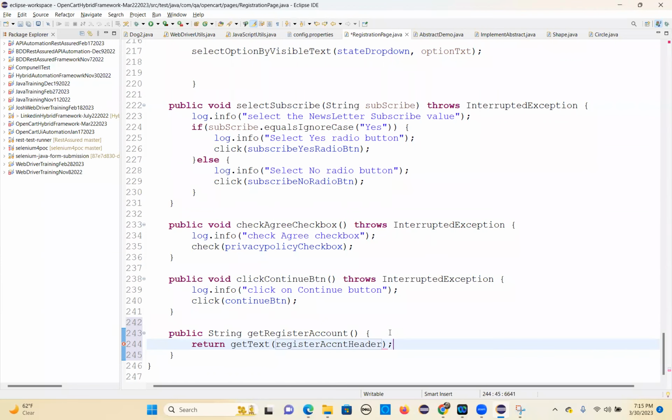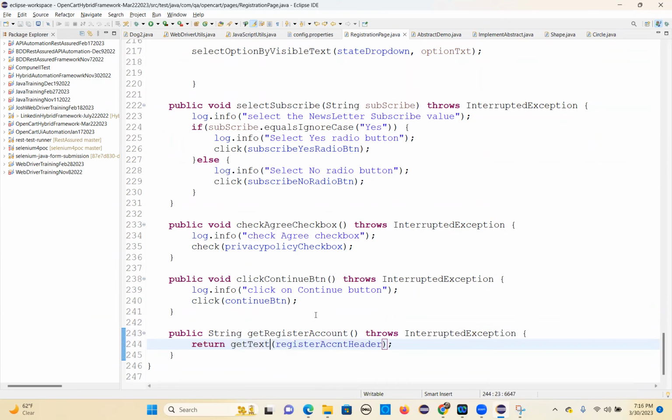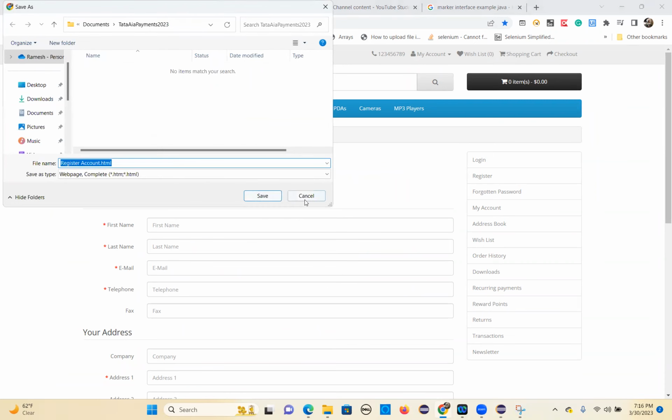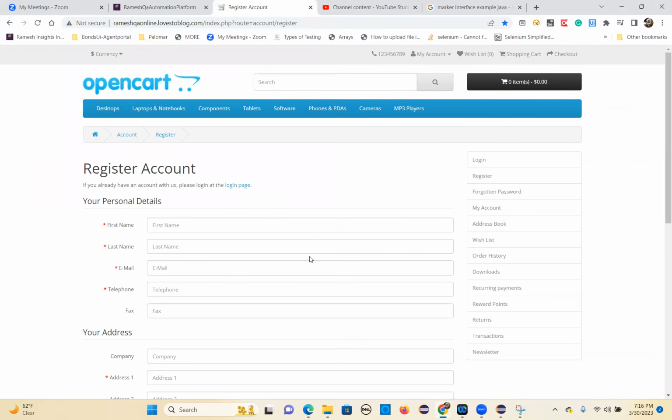Right, like this. So you can create methods like this. If you want this text, you can get this text also, otherwise not necessary.